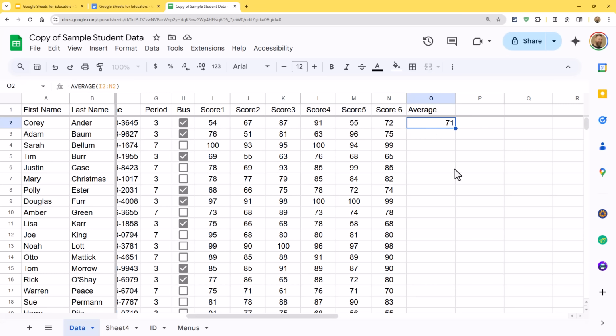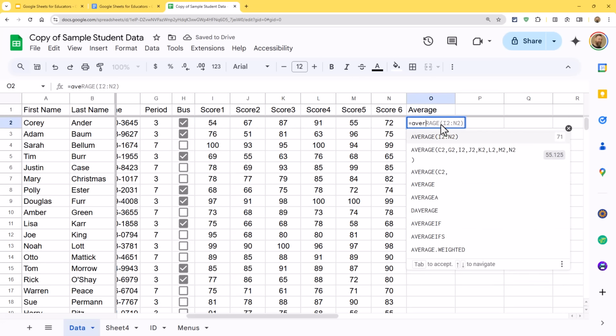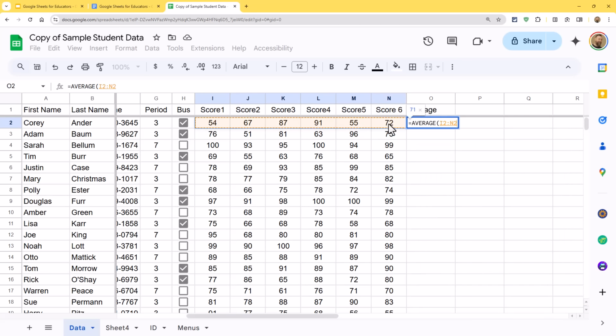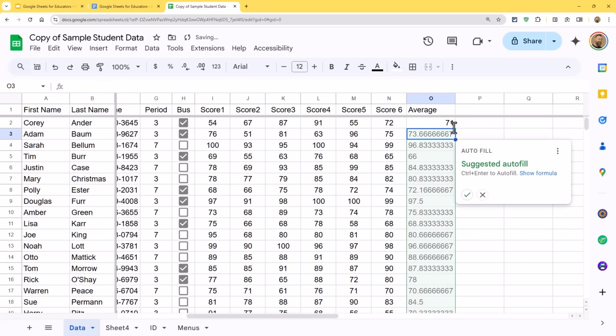That's what they become. Now you may say, okay, that's great, Eric. I'm glad it did that, but that's a bit of work. Honestly, it's really not. I mean, I took my time to do it, but really in real time, it would not take that long. So if I were to start from scratch and just hit equals, I could obviously just select what it suggested and I'm done. Or I could hit equals, start typing in average, and then just select the cells I want. I don't have to type them in. I can just take my mouse and click and drag across, and that will fill them in. Press enter, done. As simple as that.